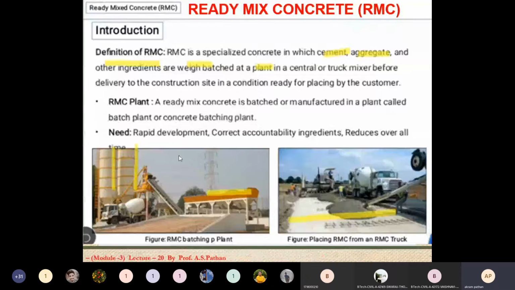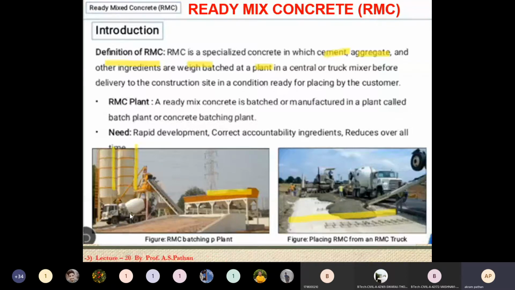So due to the rapid development, we come across ready mix concrete. Then the concrete's ingredients are accountable and they reduce the overall time. In these two figures, this is the ready mix plant, and we have a transit mixer mounted on a truck or dumper.